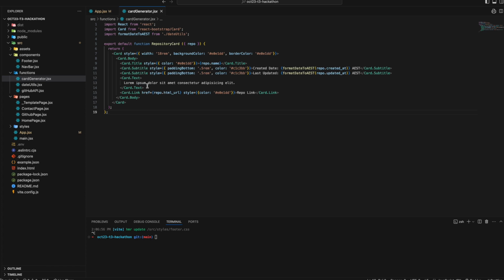And then I've put some lorem ipsum text just into the base card text there. In an ideal world, and had I known this was a thing beforehand, we can actually pull the repo description through here, but I've never written a repo description in any of the previous repositories I've created. And to do that on a scale of all of the cards was probably not going to be something time conducive to me, but it's probably something that I'll look at investigating in the future. Finally, we have our card link, which is from the repo.html URL from that API call again.